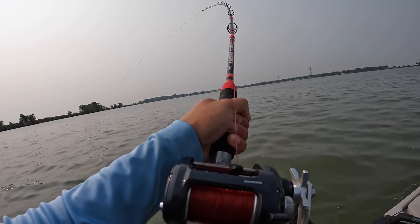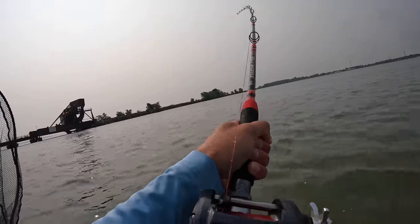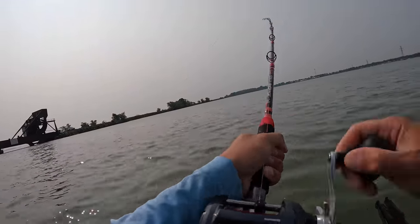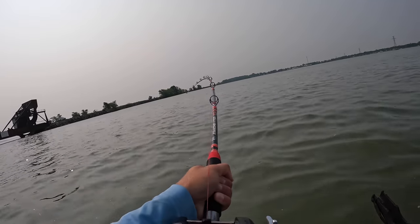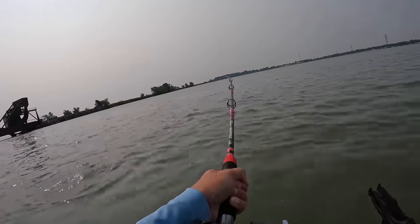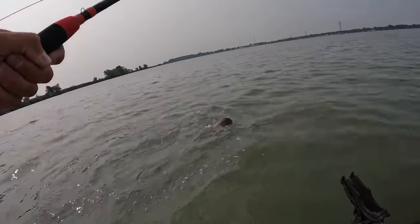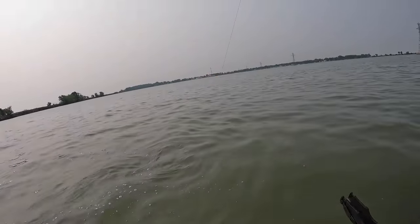I'm gonna hit my motor thing here and keep myself going forward. I sat here at this bridge and I had lines cast out on bottom, wasn't doing any good, so I just got on the move. I'm dragging two baits on bottom and I've got another one that's about 6 foot or so under a balloon behind me. Yeah, that's a nice channel cat right there, folks. On the chicken, got him on the move.